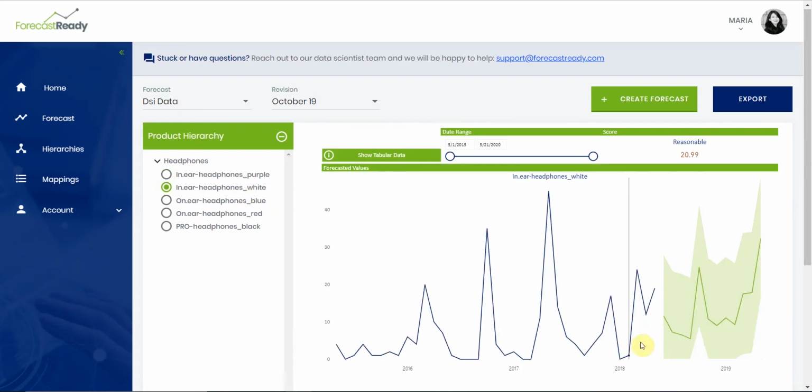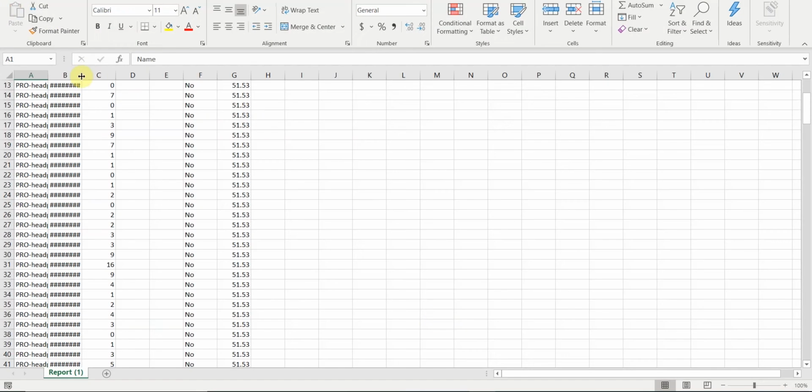The score on the top right will give you an idea of how good a forecast is. If you are unsure about your forecast, you can always contact our data scientists by following the information at the top of the screen. You can also export all your forecasted data in CSV format for your own analysis.